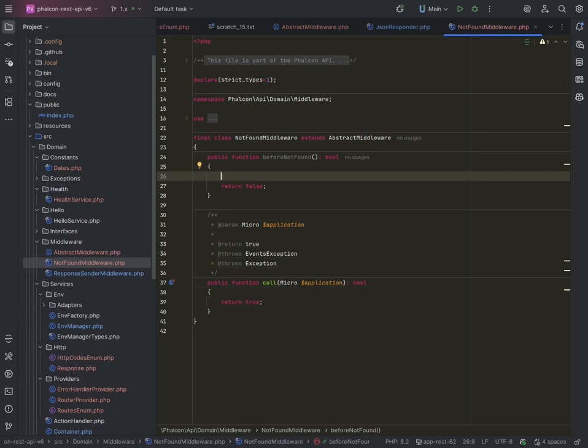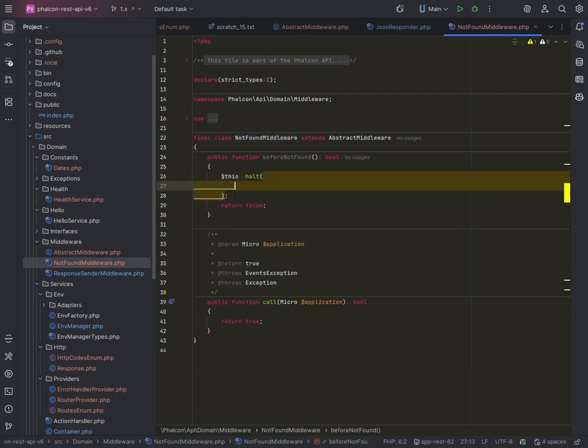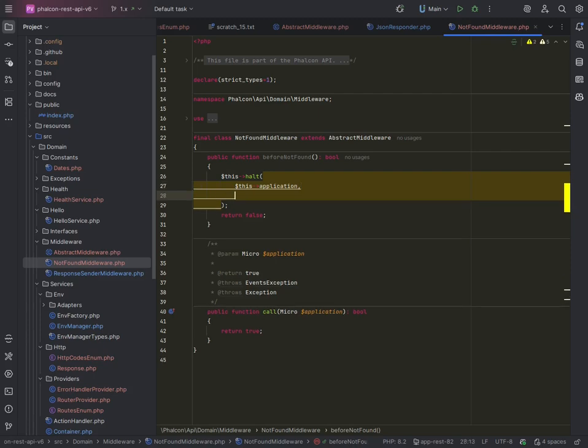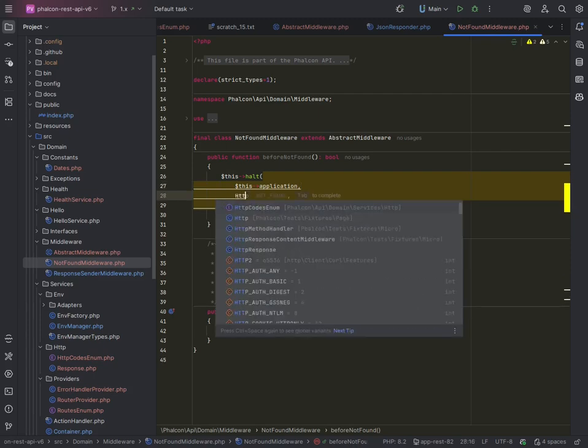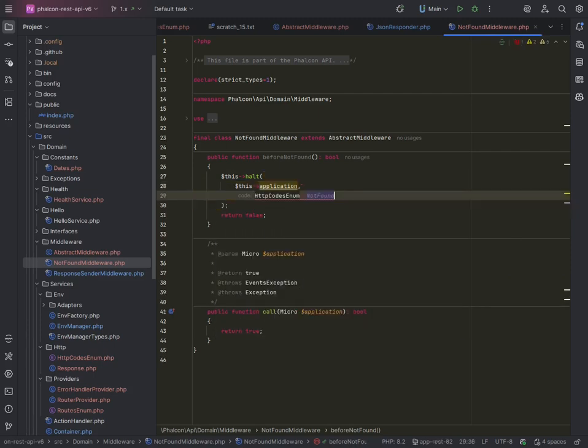Now, what we're going to do is say this halt. Remember, we created it. We're going to do this application, and then HTTP codes enum not found value. That's the value of the 404.